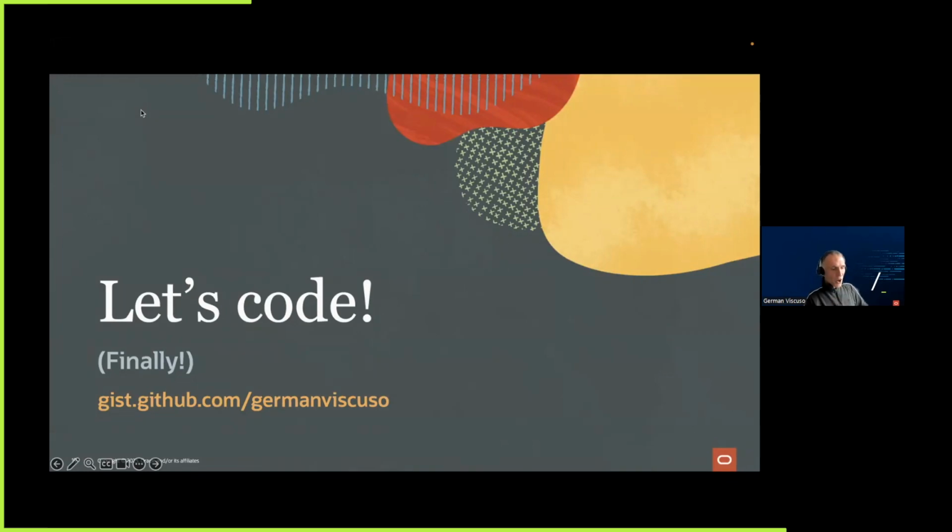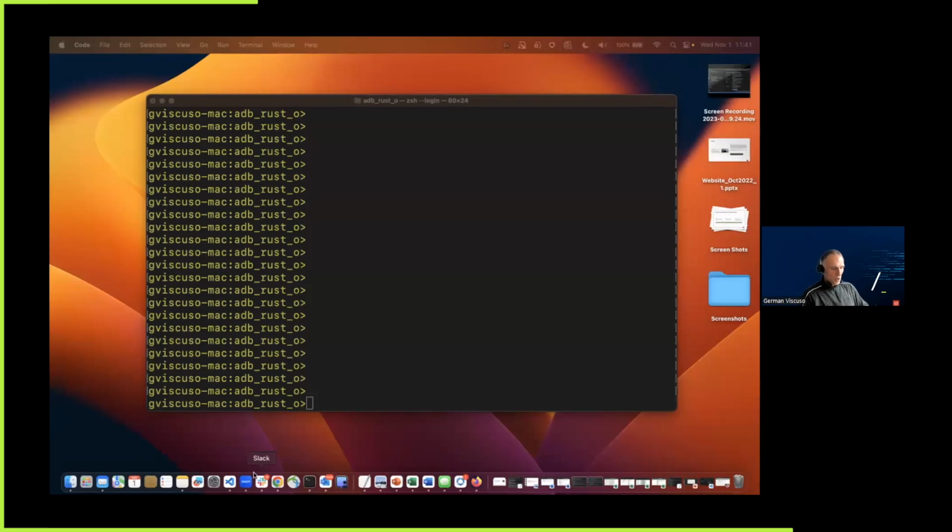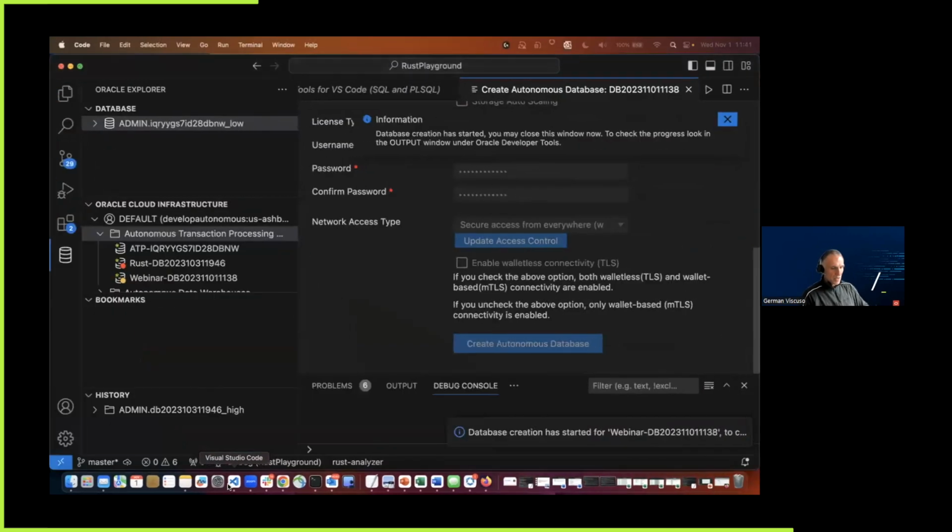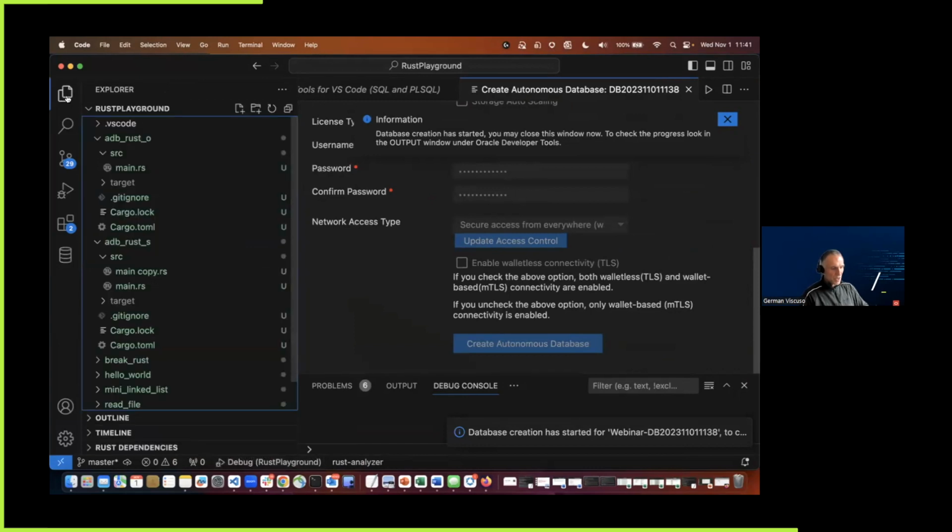The code is all available in my gist, gist.github.com/Herman Viscuso. From there, you will see the last 2 entries, which is all the code that we're going to use today. So if you want to just copy paste, you'll have the code there. Let's go back to see if this is done. It's not done yet. Let's go back to Visual Studio Code.